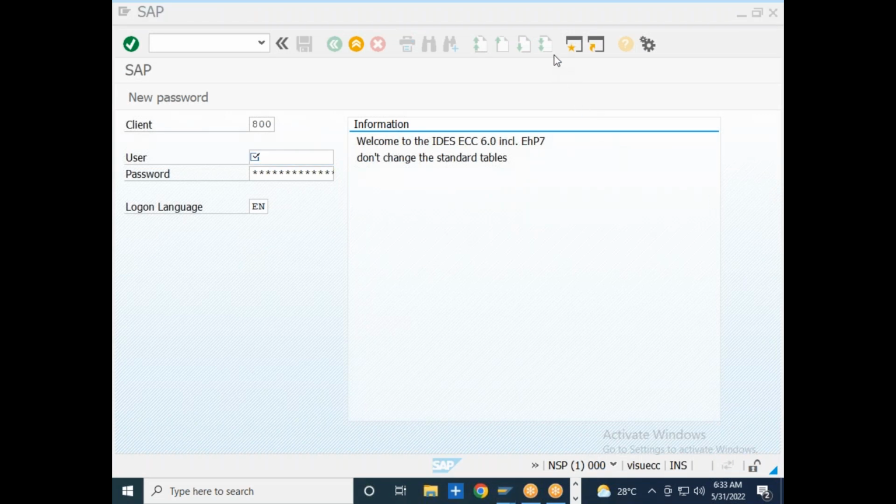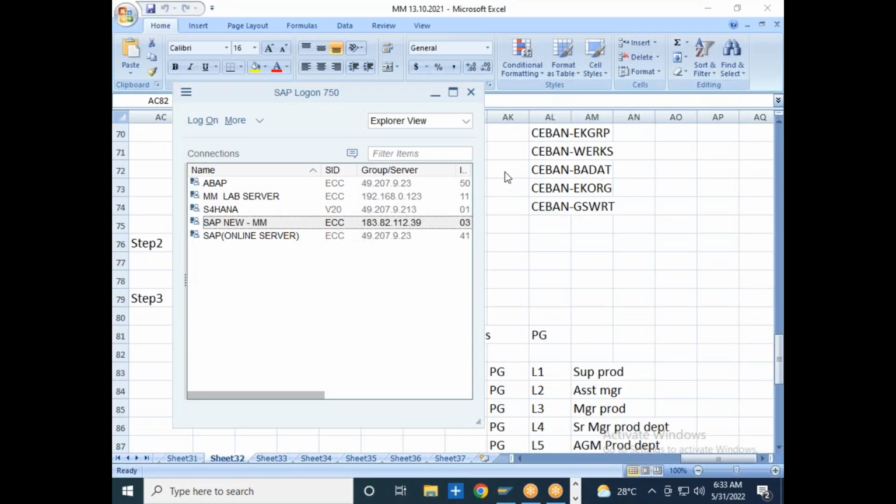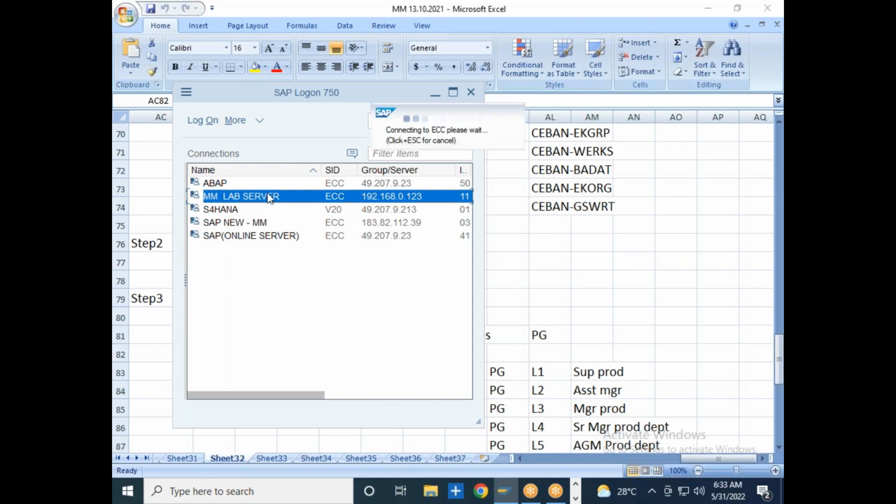Okay, so your server is also the same, I think. Does anyone have another server number?